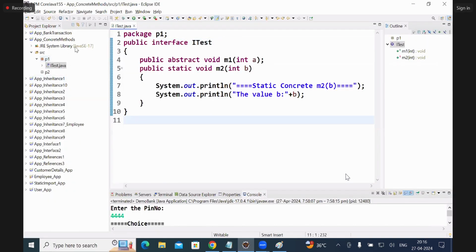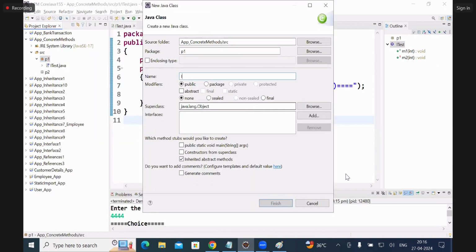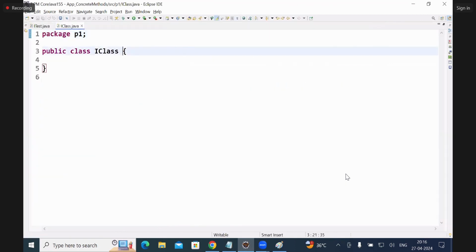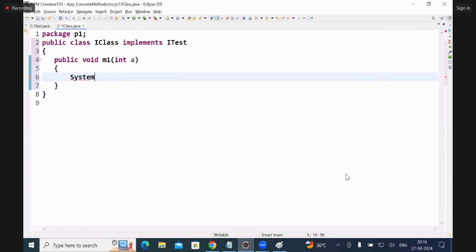Under P1, Iclass implements ITest. So construct the body for the abstract method: void m1 int a. Terminology: implemented method.